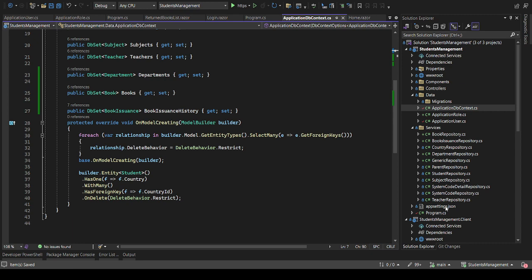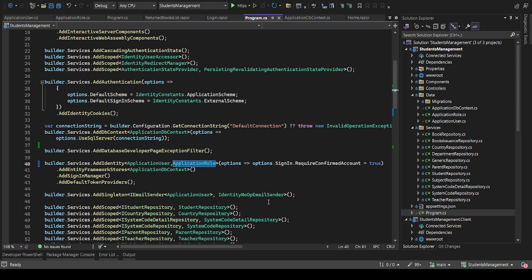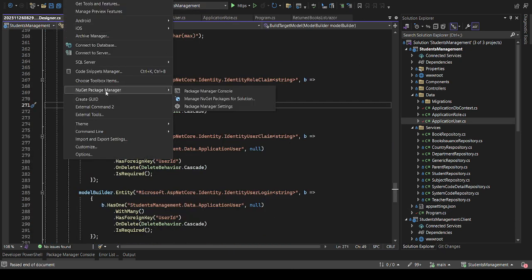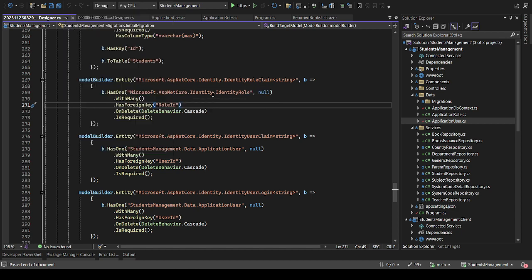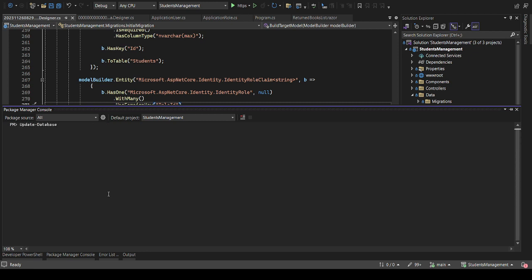Then for the program.cs, we've modified this to application user and application role. So what I want us to do, let's go to NuGet Package Manager Console. Here, I want us to clear. Then we can add migrations, then say application user.